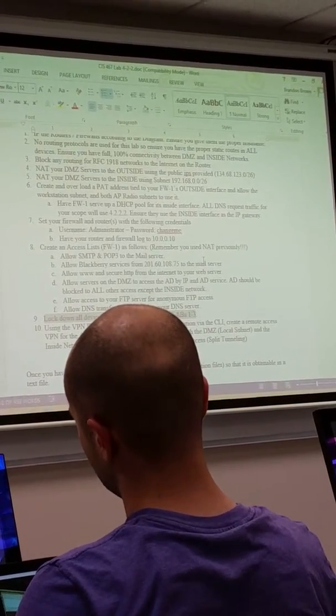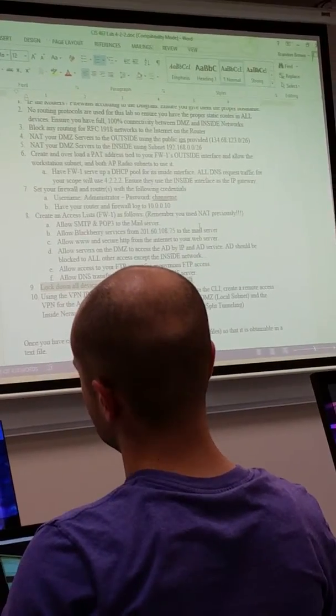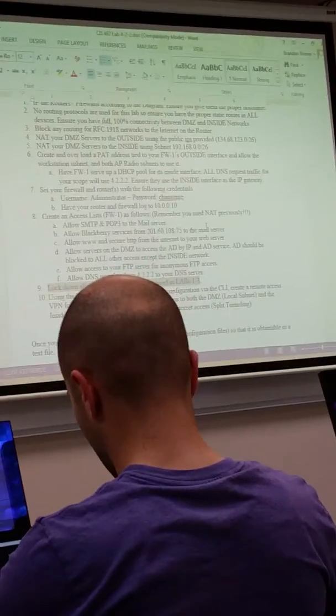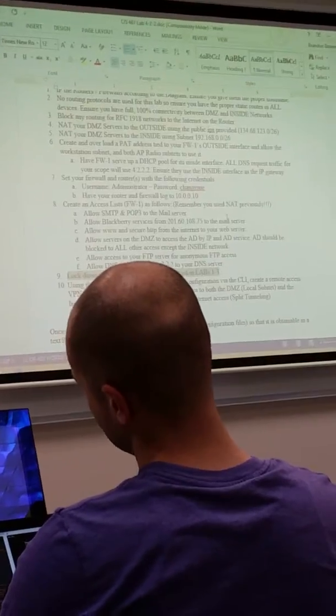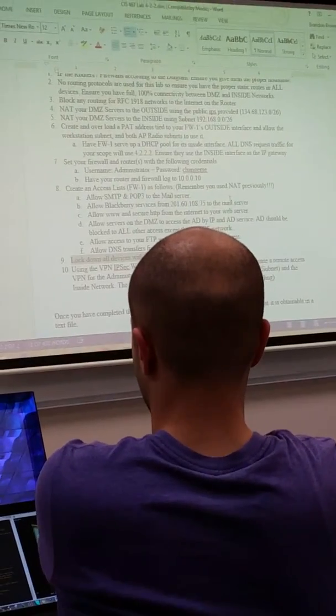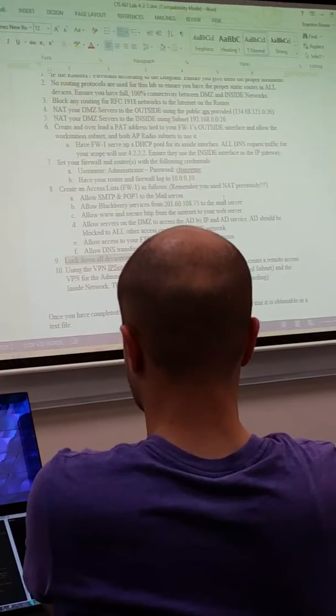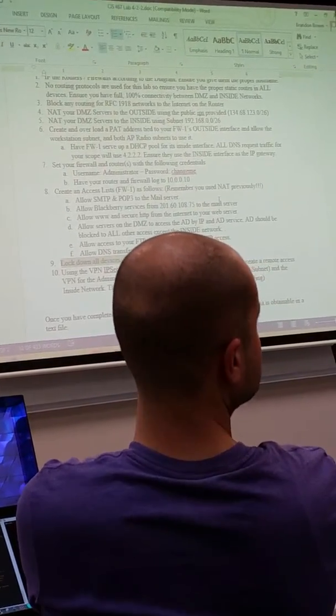But if you set up this VPN through the command line and figure out all the code that has to go into it, or if you set up ASDM and go through the wizard, either way is correct. You can get all 10 points for number 10.